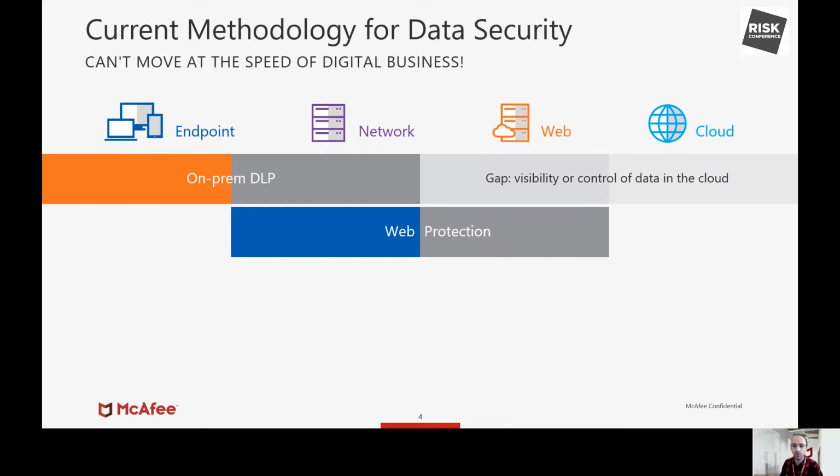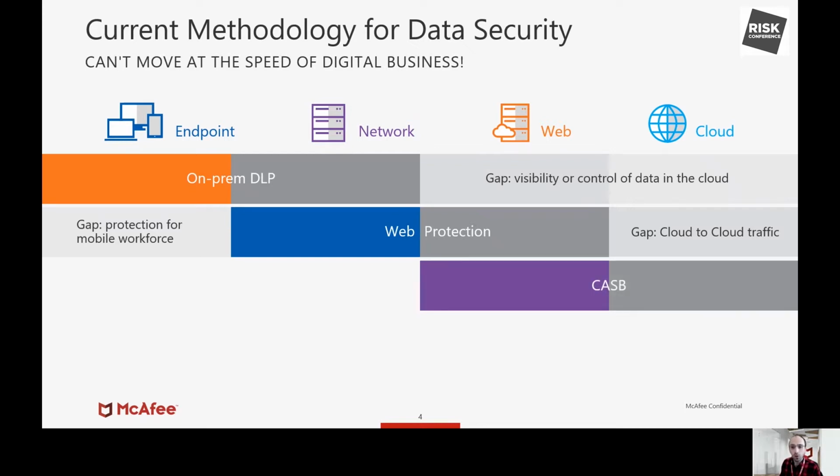So they purchase web protection, which helps with some network and web traffic, but as seen, there are still some gaps for content created inside the cloud. So there are two different gaps, one related to the mobile workforce and the other to cloud traffic. Again, they need to add another component, which is CASB, Cloud Access Security Broker, to cover the cloud gap. And now they can see from the device to the cloud, but there's still a problem: each of these single solutions is siloed and contains its own policies, its own classification, and its own incidents. So they're still quite separate from each other. This is all making very complex solutions that create additional gaps and an inability to quickly discover and respond to threats within an organization. And this needs to be addressed.